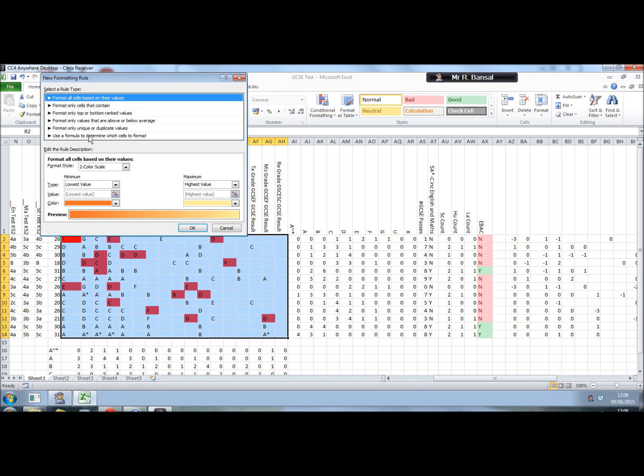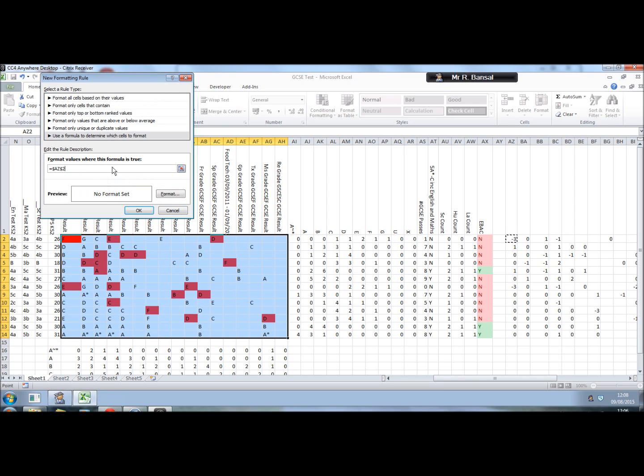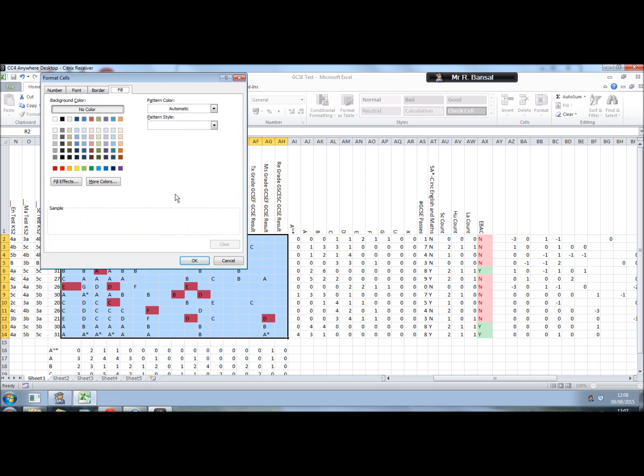And if AZ2, minus its dollars, if this is greater than 0, they surpass their target. Let's give them a blue colour.